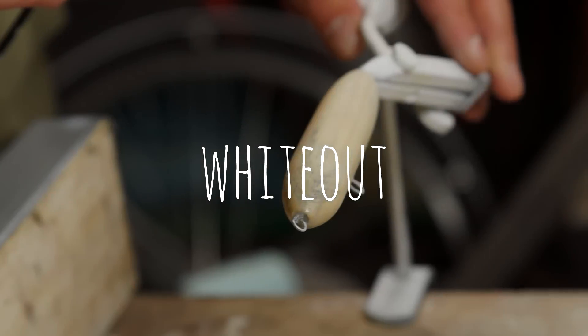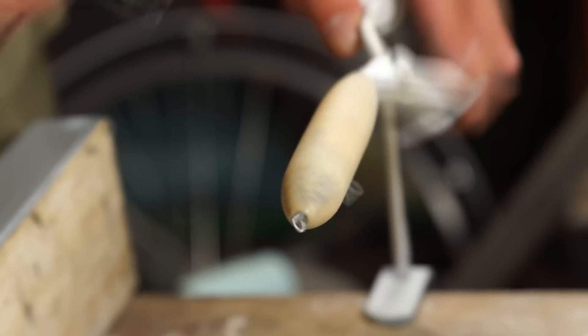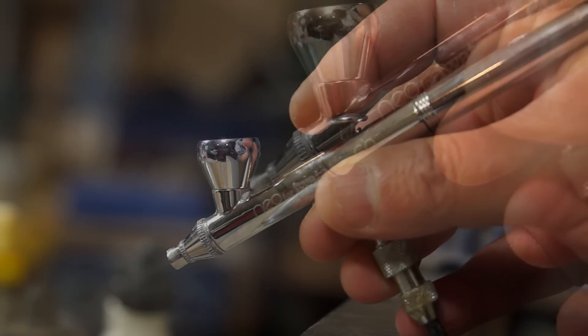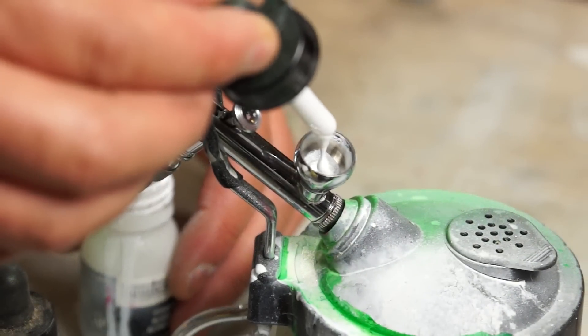To get going I'm going to lay down a base coat of white acrylic. This is probably the most difficult coat to lay down because I'm going straight onto the sanded epoxy, so I'm really just going to mist this in gently. The airbrush I'm using is an Iwata Neo, which is their entry-level dual-action airbrush — you press down to get your air and then pull back to get the paint. I'm running this with a little 15-litre pancake compressor. The paint is a white acrylic from Liquitex, pre-mixed for airbrushes, so I don't need to thin it or add anything to it.